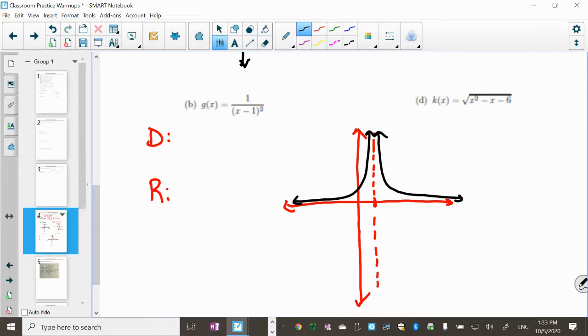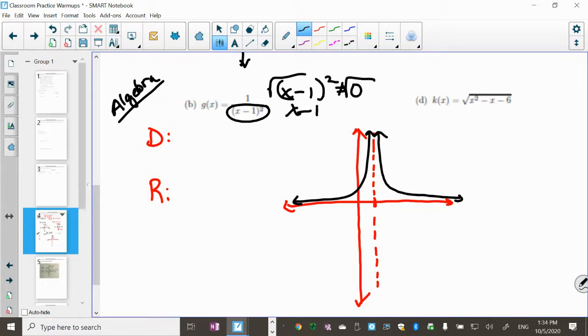So I'm all set. I see that it's a fraction, so there's algebra that I need to do to find my domain. If you have a fraction, you take whatever's in the denominator and say that can't be 0, because I can't have a 0 in the denominator. Then you solve it, taking the square root of both sides. X minus 1 cannot be equal to 0. Add 1 to both sides, x can't be 1. So this must be a 1 right here. That's where my asymptote is.